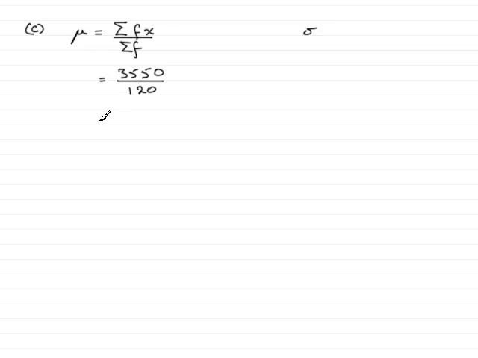So if you do that sum on a calculator, you'll find that you'll get 29.583 and so on, and rounded up to three significant figures, that's going to be 29.6 to 3SF.